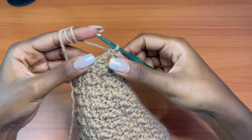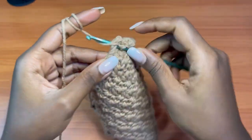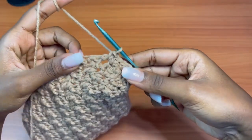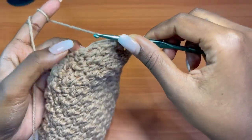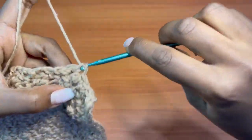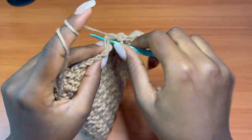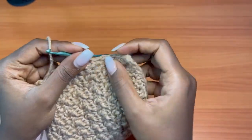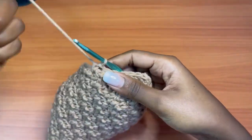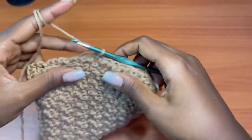When we get here, we're going to work across this side while also weaving in the tail so we don't have to do it later. Go into each and every row — this is a double crochet, so place one single crochet, then one single crochet into the single crochet on the side. Continue doing that all the way up and you should have a total of 14 stitches, since we have 14 rows and are going into each row with one single crochet.